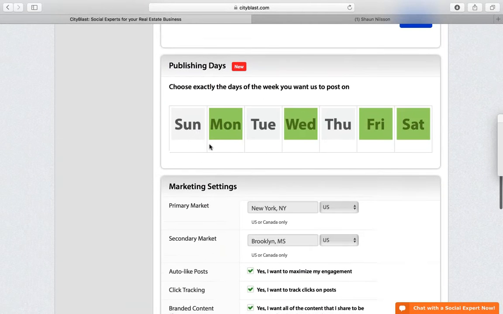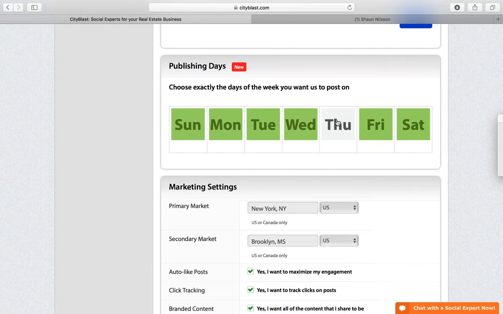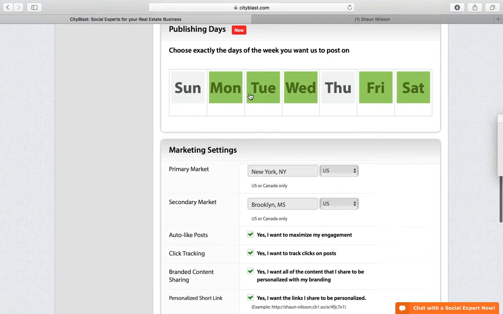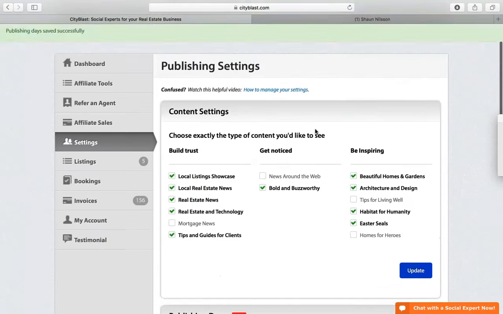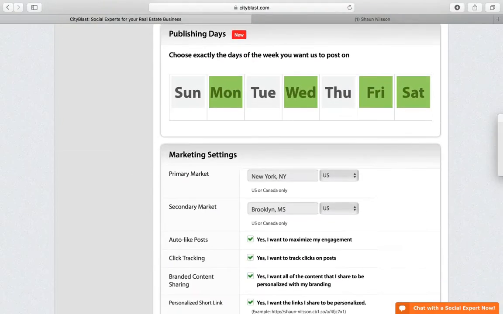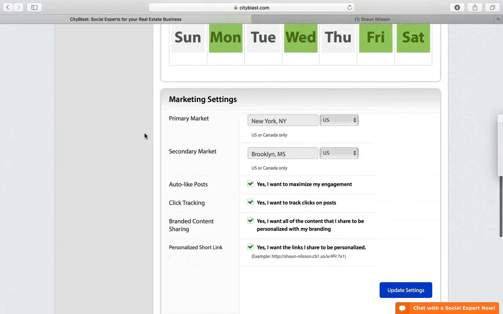In addition, you can choose the days of the week that you want to publish on. You can publish up to a maximum of every single day. We don't recommend that. I recommend that you publish about 3 or 4 times per week. It is kind of the optimum range that you want to be in. If you publish every single day, it can start to be a bit much. And we'll talk more about the styles of content and publishing frequency in a moment.